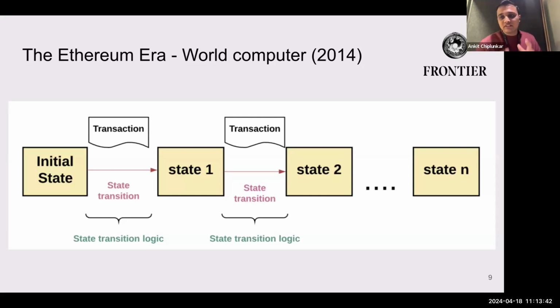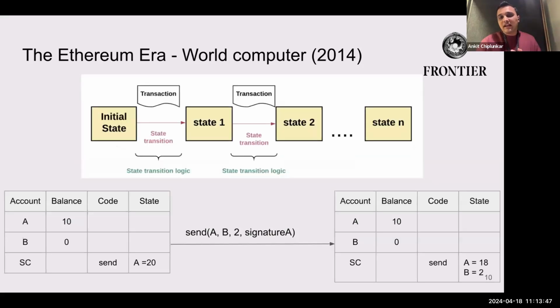So instead of the state machine deciding what would be the state transition logic, they let individual accounts also hold some code and some state. And so what you can do now in the Ethereum blockchain is you can deploy things called smart contracts. And what these smart contracts are, they are your own version, which you can encode. You can do whatever you can write. You can create your own copy of the blockchain. You can create your own copy of a ledger.